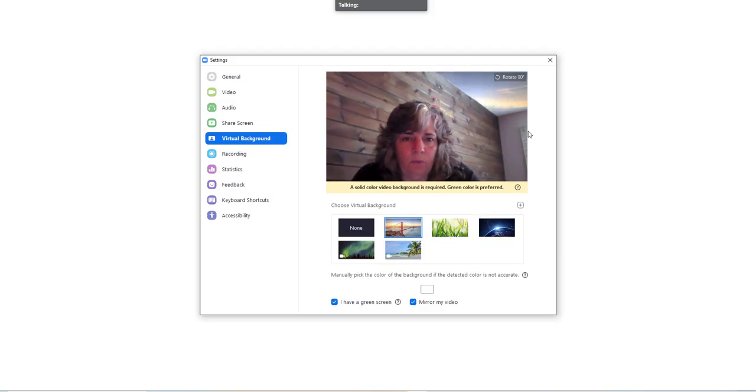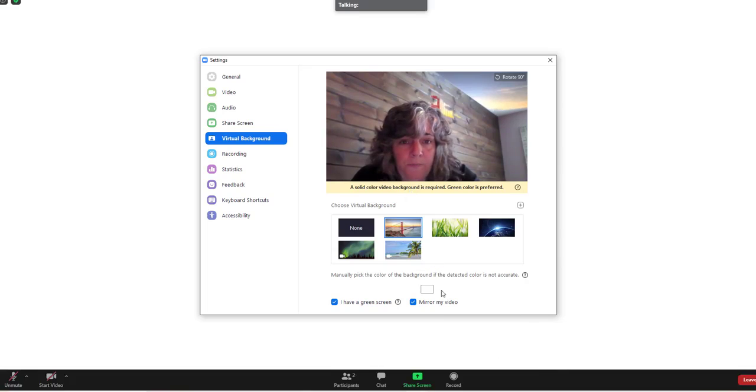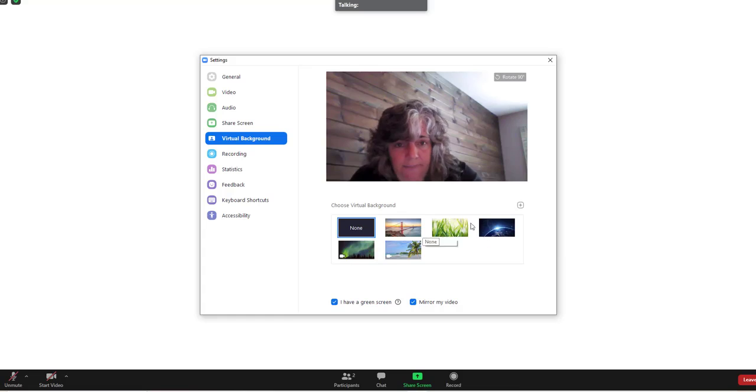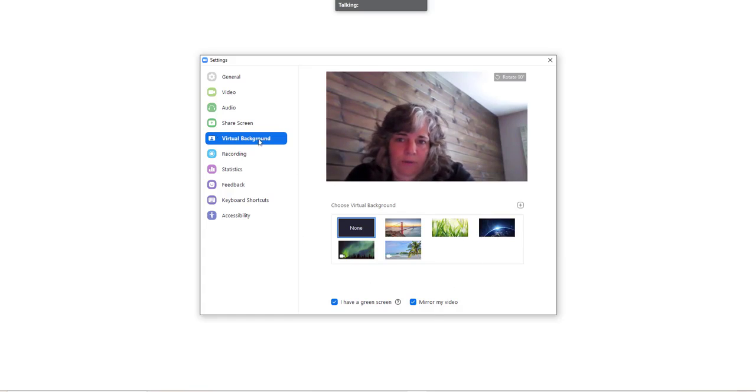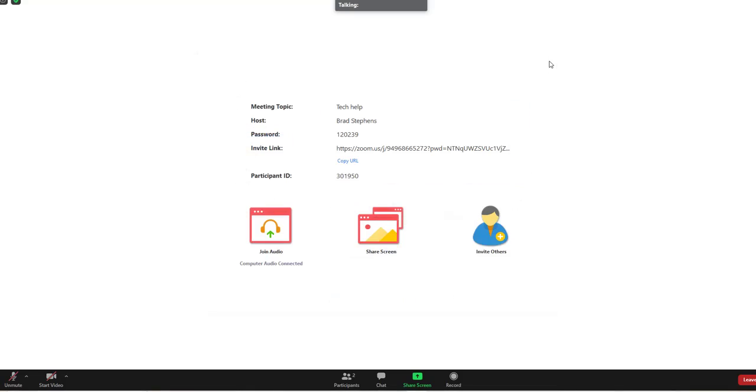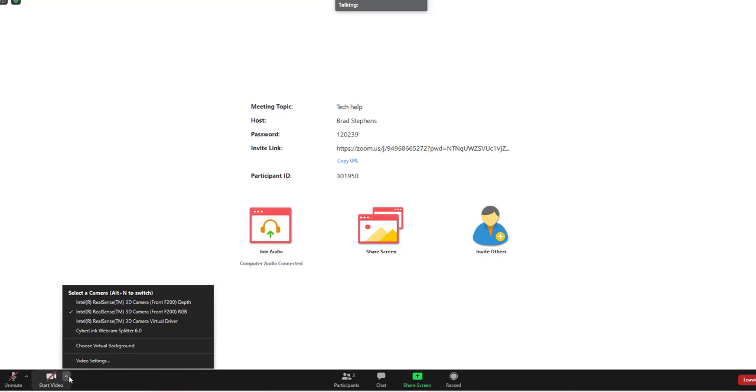Mine doesn't work because I have the wood grain, but if you had maybe a solid wall, the virtual background's really cool to be able to see. And if you have something like a green screen or a green anything, it'll look very nice behind you. So I'm going to go back to none, back to my main screen, but that is an option if you want something fun like that to use. Down here with the caret again, it gives you other video settings also if you want to mess around with those for the meeting.